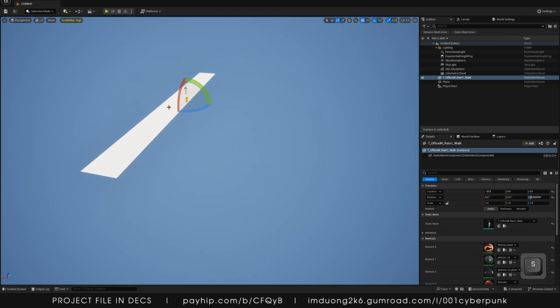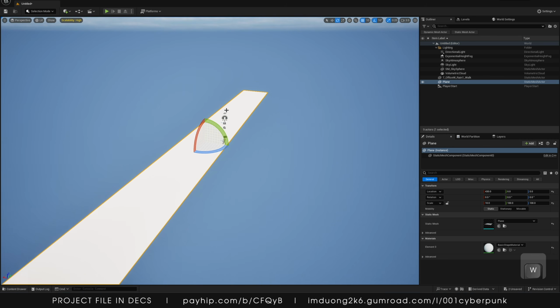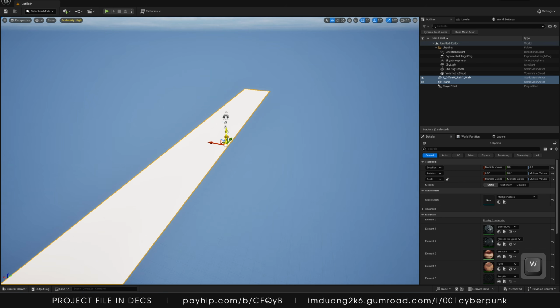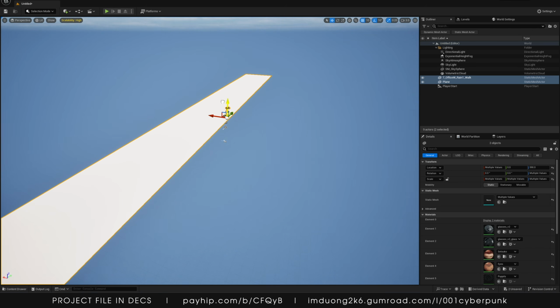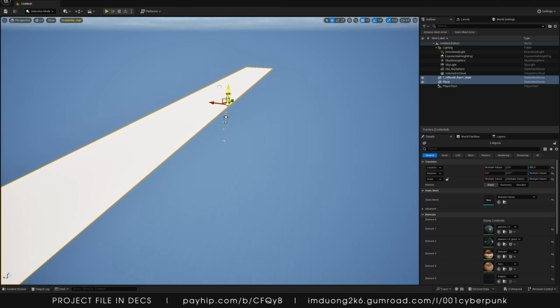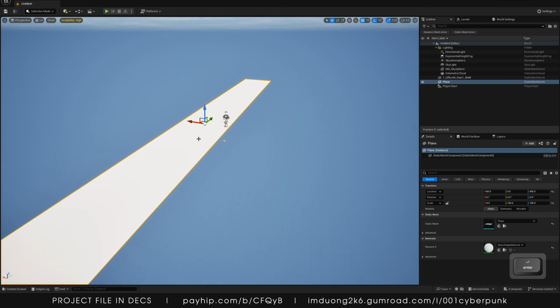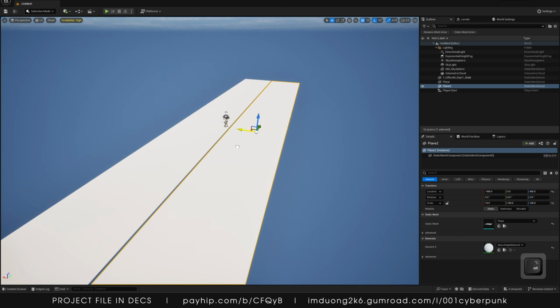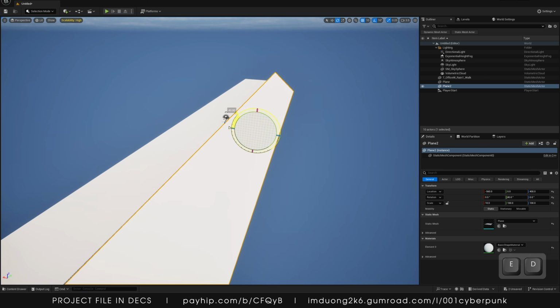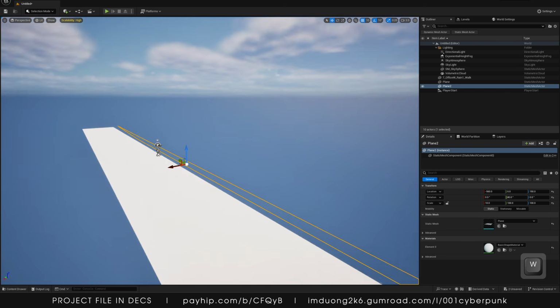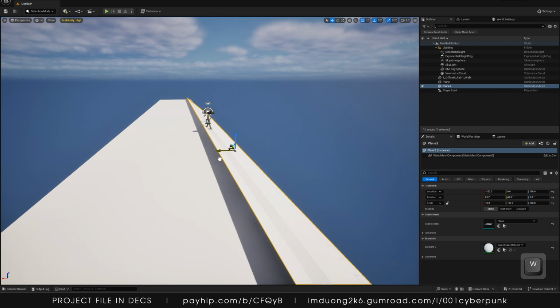Let's make the downside. Instead of duplicating a new one and moving it down there, I want to move it up just like this. So you just need to move those things up. Maybe 900 is good, or maybe 400. And now hold Alt on the keyboard and click your left mouse to duplicate this one. Hold E on the keyboard and then rotate this one. I want to make it very stiff. I don't even know if that's the right word or not. So we just need to move those things down.